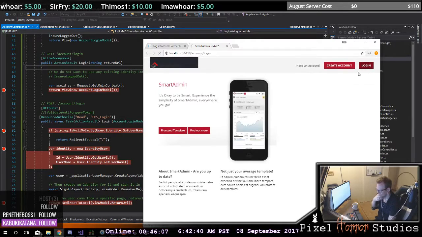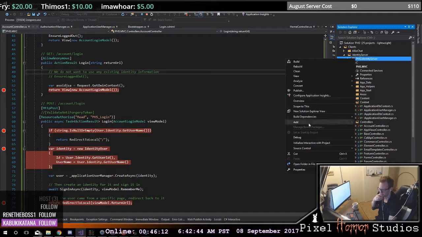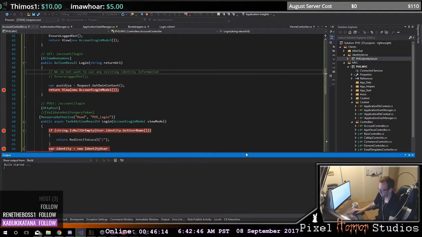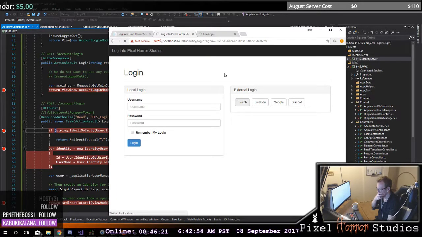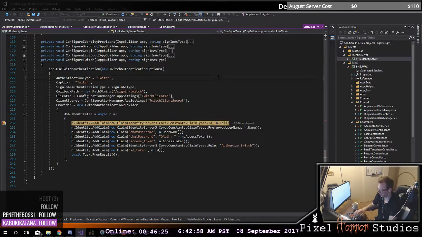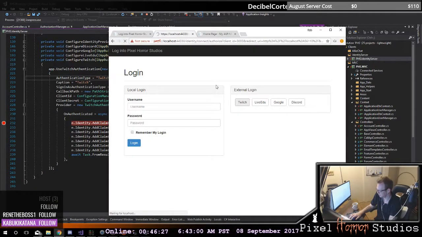Let's go ahead and log in. Oh, I forgot to start the identity server. So it wants to get the external login. Okay, now it wants to add the claims, and it does.